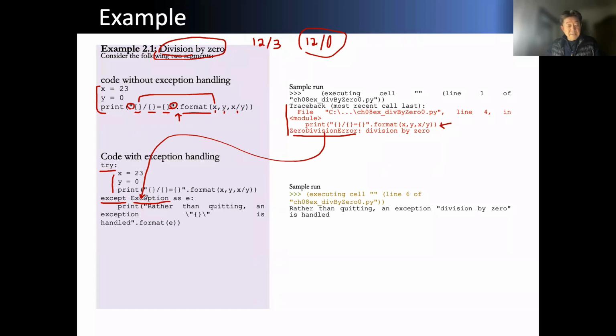What that means is that zero division error is an arithmetic error, which is a so-called subclass or sub-exception error class of exception, which is a subclass of base exception.